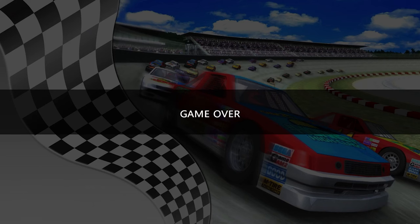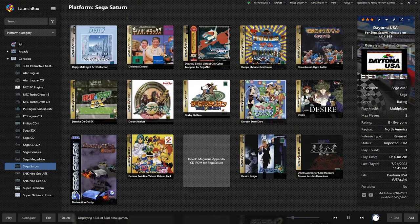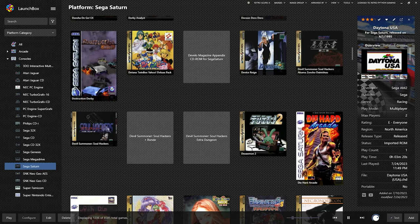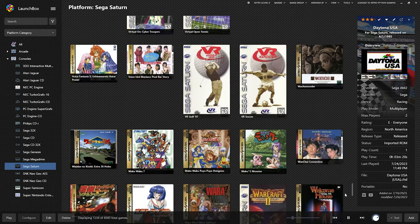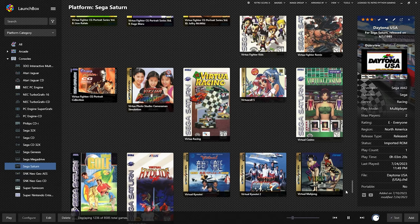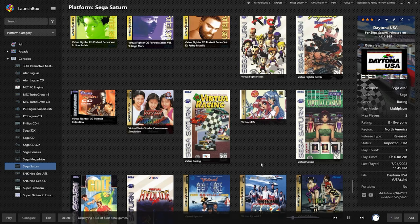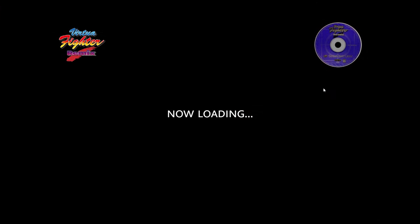It might have been one of the release games with the Saturn. I guess the last one we'll play together. What do we got? It was the Virtua Fighters, right? Wrong about that? Oh, we could try Virtual Racing. There's the Virtual Fighters. Let's try Virtual Fighters. It's the remix. We played it for the 32X. It wasn't bad. Sprites are small.